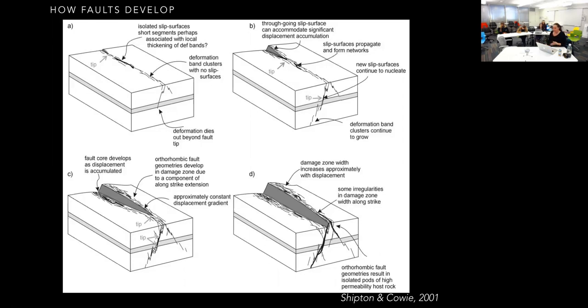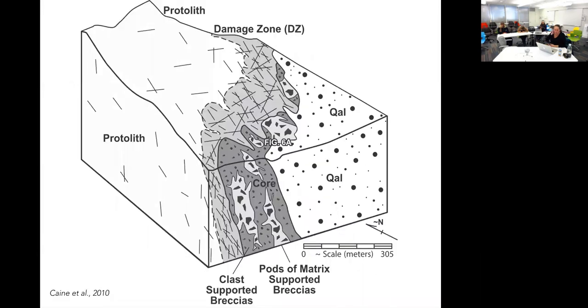And then by cartoon D, we have a well-developed fault. It's cutting all the way across our rock block. It's broken through some of the steps. If you look at the cross-sectional area, the one that's dipping to the left there, you've got some diagonal segments that have broken through to link up across those irregular steps. And so that points to the trend of faults becoming smoother with more displacement, which is mostly true if all other variables are taken into account. A more mature fault would generally be more smooth. There are mechanisms that compete with that to actually roughen faults, but we're not going to talk about those.